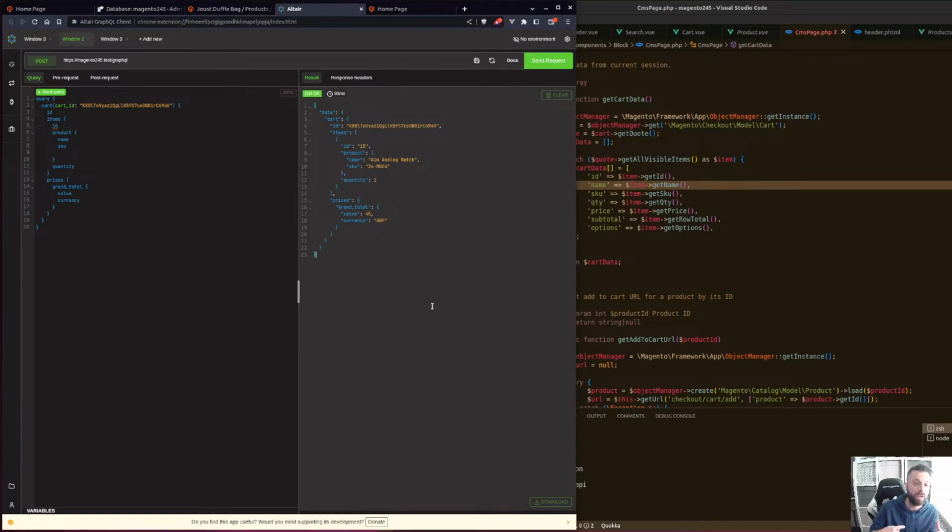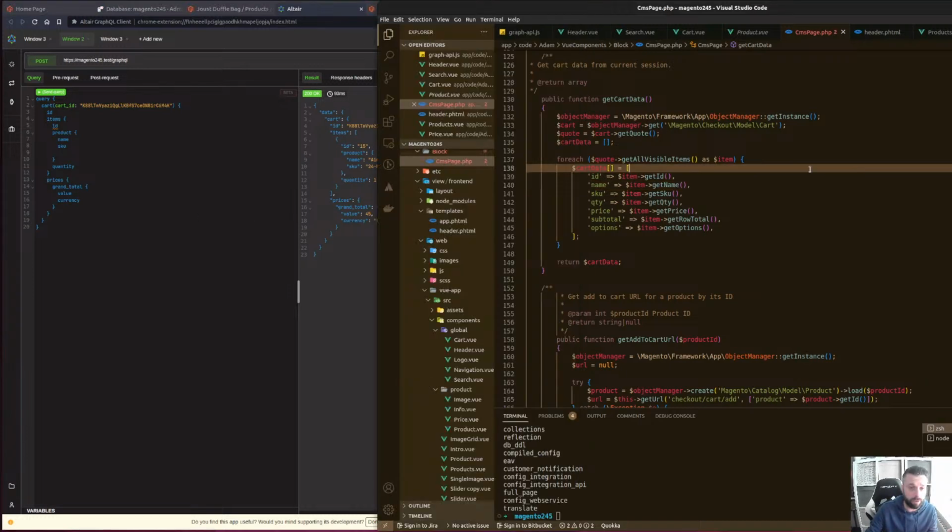But as I say, if you're going down this route, you're going to have to go down this route. Obviously we're working conceptually now in almost like a theme within Magento, so we have a choice on how we do this and where we invest our time and what we work on. But say for example you were doing a completely headless version of this using Vue or Nuxt, then you would have to use the API to be able to get your product information and place orders via Magento. So we'll talk about it for a bit.